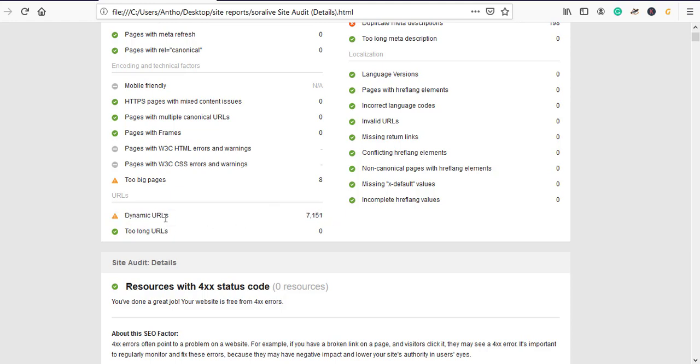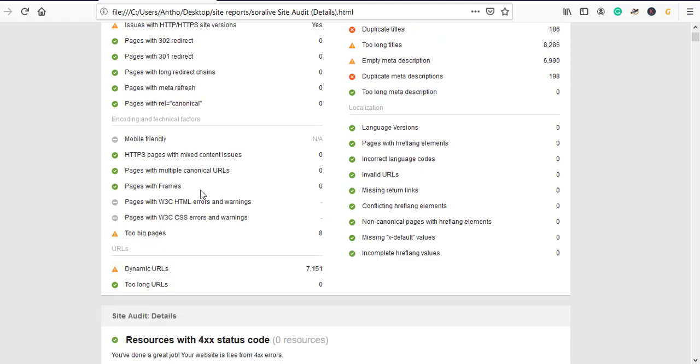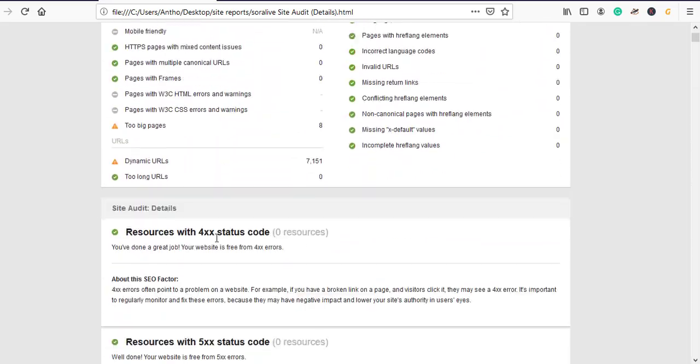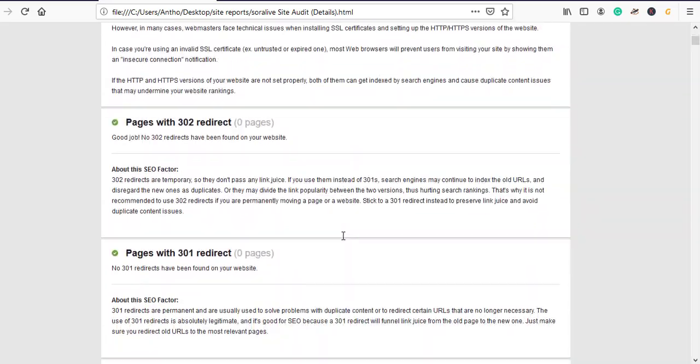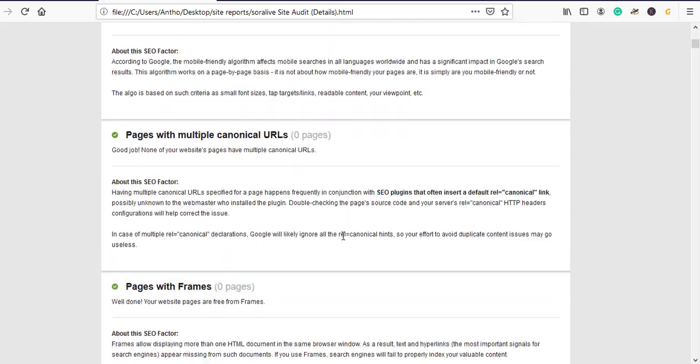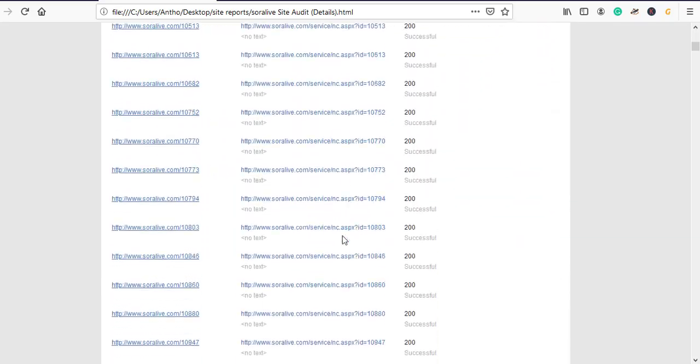Dynamic URLs are the URLs with numbers that are not SEO friendly. Even though the owner has changed the URL structure, dynamic URLs still exist, and they exist in the HTML code. If we go to dynamic URLs, we will have a list of them.